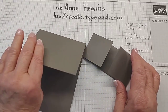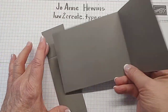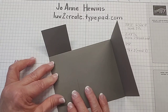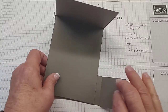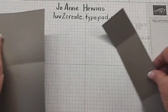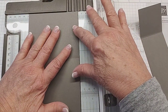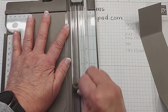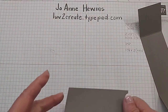Usually when I make a card like this, I will go ahead and decorate the parts before I put them together, but this time I'm not going to do that. This piece is going to fit behind here — we'll make sure it's straight and then glue that in. Something important is to make sure that my barn doors are going to close. But wait — it's not going to go on there. You have to take into account the fold. So I'm going to need to trim this base a little bit so that my doors will fit and fold the right way. I'm going to line it up with this line right here and cut — I don't know how much that is but it's not much. I'll cut that and you can see it's just a little bit.